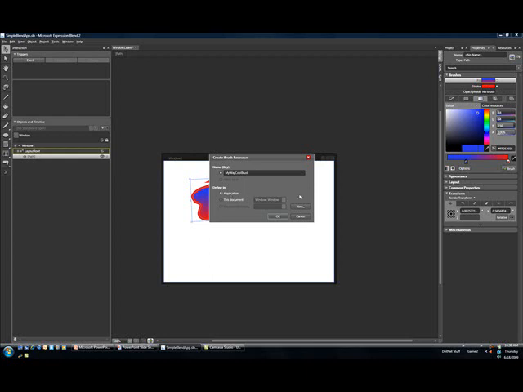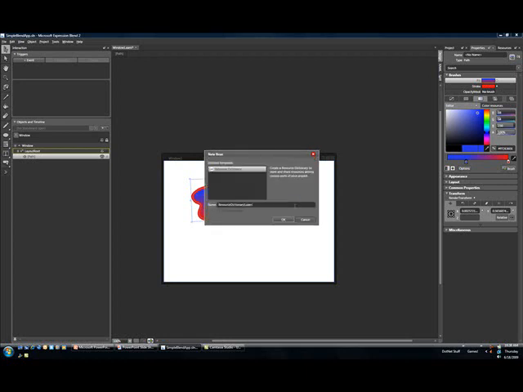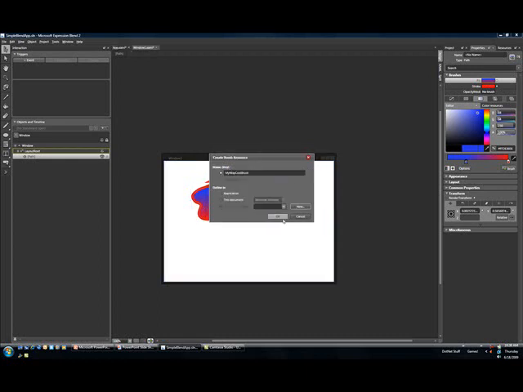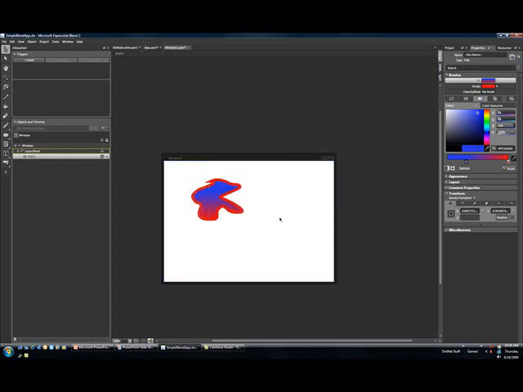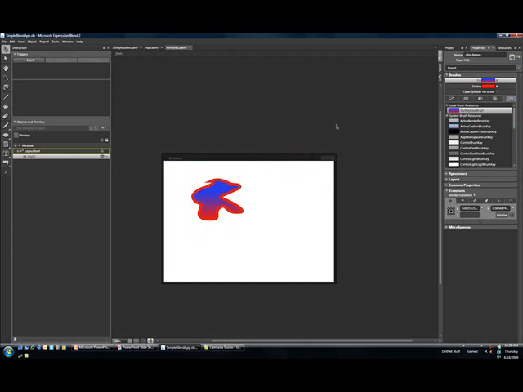And if you want to get even a little more modular, you could make a brand new resource dictionary, and that would just be an external XAML file. So I can say, for example, all my brushes.xaml, and that will add it into your project. Now, the great thing about doing this with Blend is it will automatically merge the resource dictionary. So let's check out what just happened, okay?